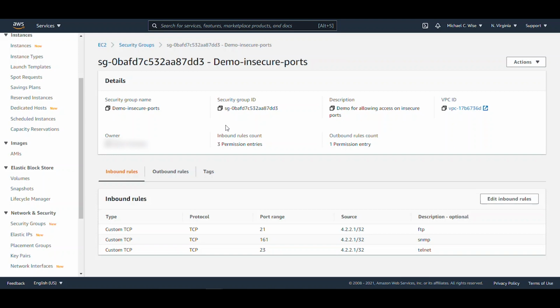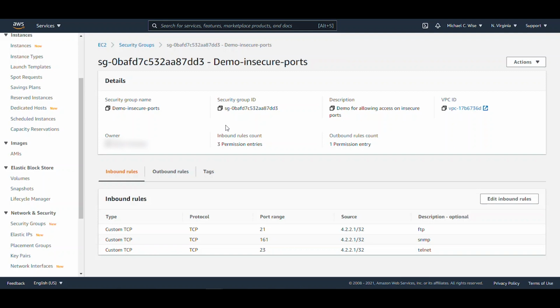As you can see here, we have some culprits that are widely seen as insecure ports and protocols. We have port 21, which is classic FTP. If you're sending files via FTP, they're going in an unencrypted manner, so that exposes them to being intercepted. Then we have 161, SNMP. SNMP by nature is not going to be encrypted, so that's going to send unencrypted traffic over the internet, which has the potential to be intercepted.